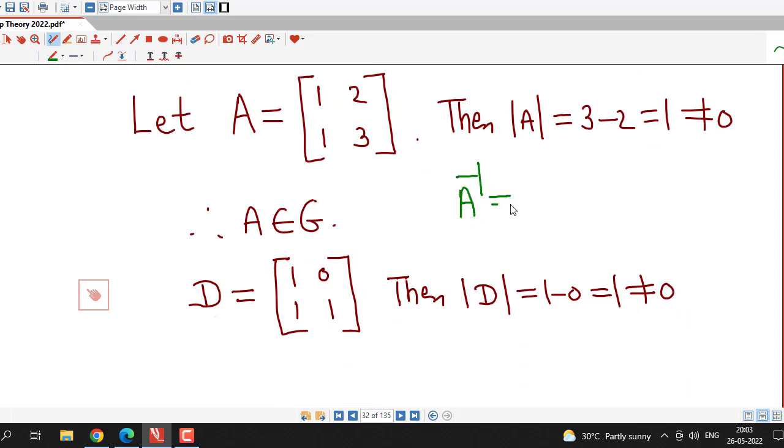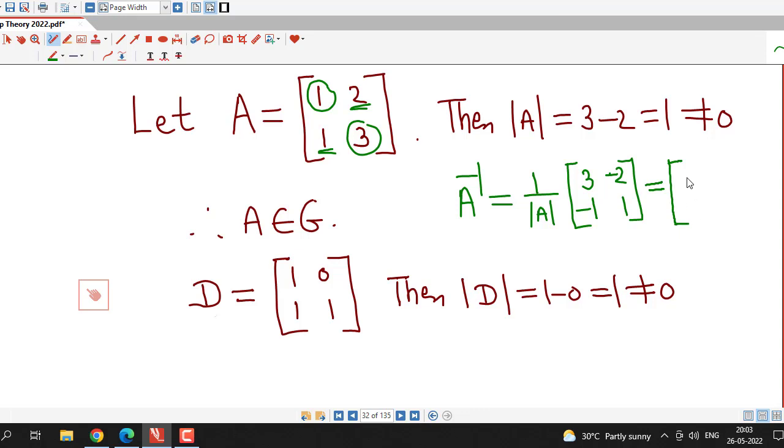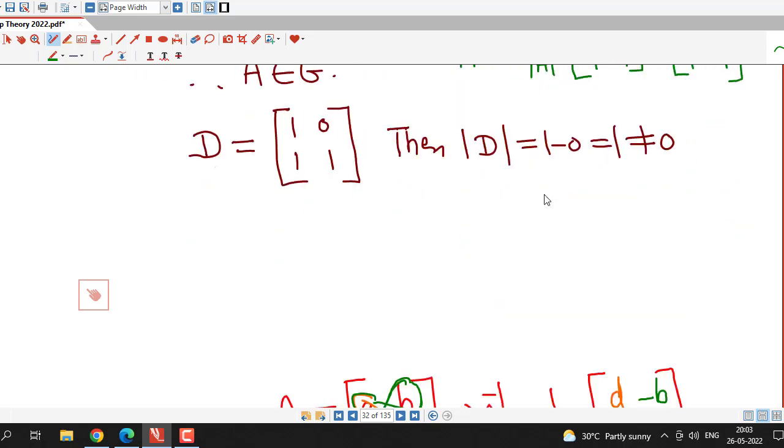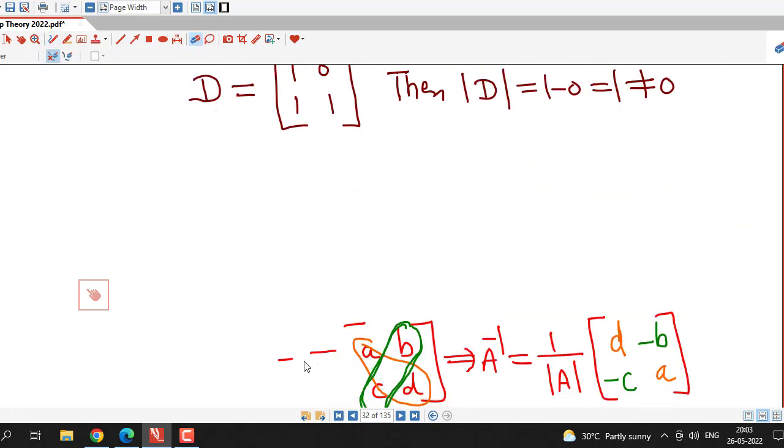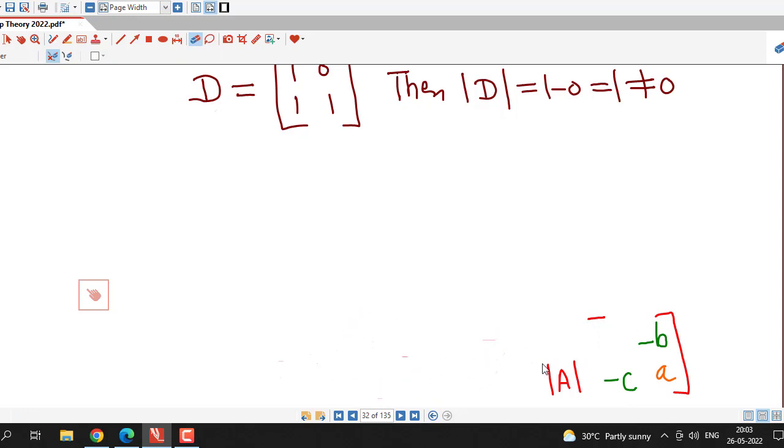Determinant of A is 1, and we write one more step, 1 over determinant of A. We change these two entries 1 and 3, that is 3 and 1, and we make these two negative, that is minus 2 and minus 1. Determinant of A is 1, therefore this is going to be [3, minus 2; minus 1, 1]. Now I find out the product A inverse D A.